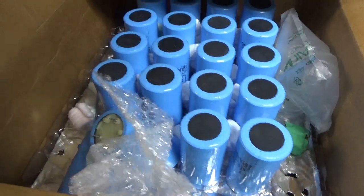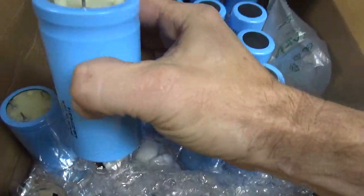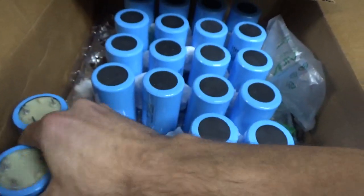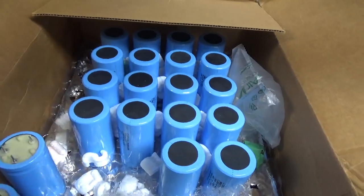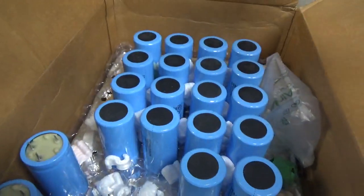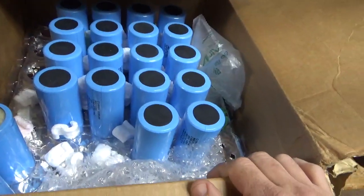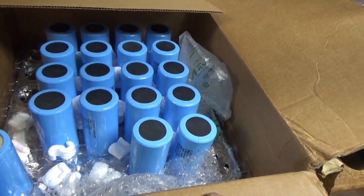I always hook Jim up with stuff, he hooks me up with stuff. I have a lot of parts. I don't like really selling parts — I just give parts to, you know, a lot of the building type parts. If someone's in need, I'll hook them up, but so much of this stuff is so hard to find. Jim had some extras and he wants the supply to be really stout.